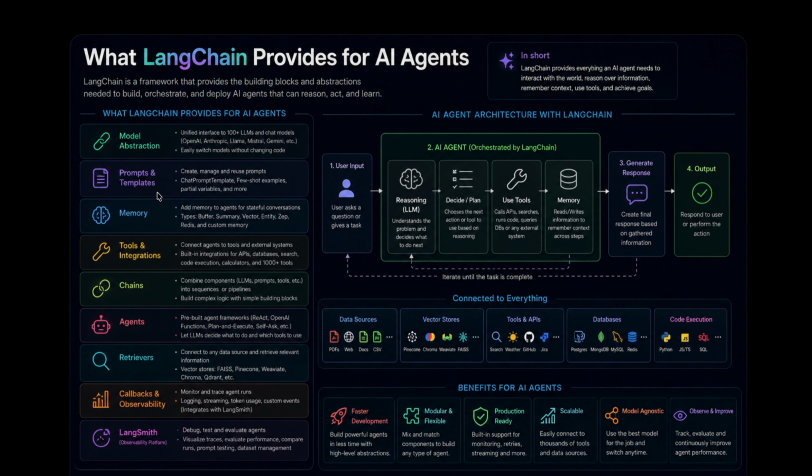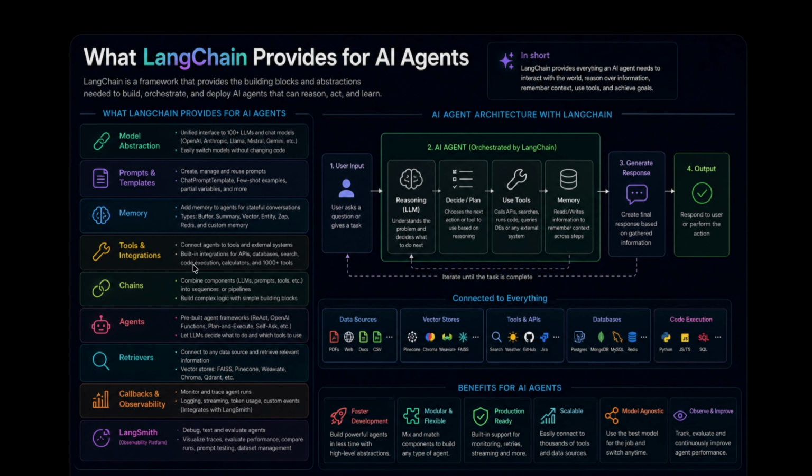Then it provides templates for any given prompt, because when we are interacting with an LLM, we need to provide the prompt. LangChain has built-in templates that we can use to interact with the LLM. And of course, we talked about different memory types. It provides memory also, how the memory can be managed, and all those types of memory. It has different ways of storing the different memories, so that also LangChain provides.